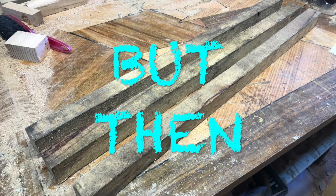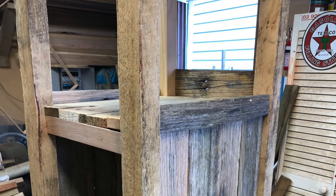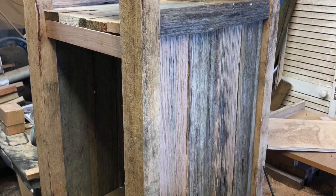But then my wife wanted one for herself. The other one was for the mother-in-law. This time I got to make a rustic one, which of course took no time at all.